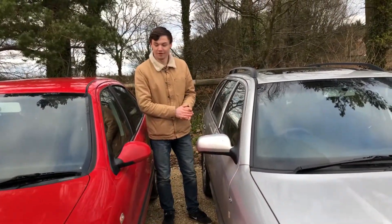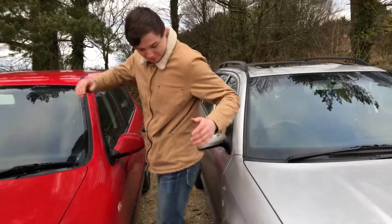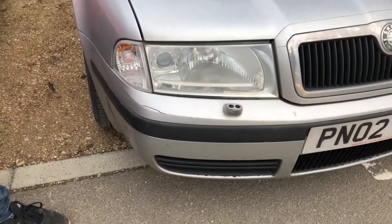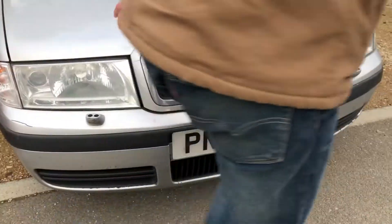So we're going to move on to the Skoda now — it's basically that but bigger and a little bit older. I think the first thing we'll do is start at the front. This car is great if you want to knock a few things around in the car park. You know, it's taken a few hits before. You can see the bumper is ruined in a way, but it's taken it well.